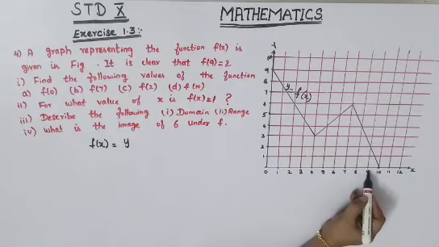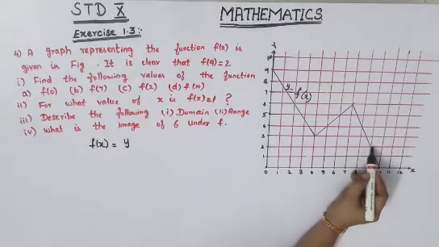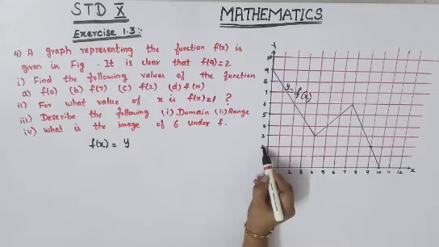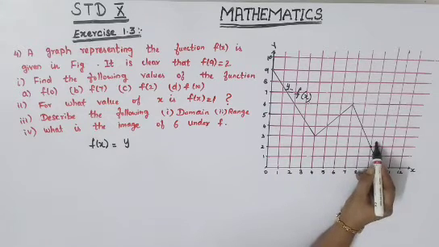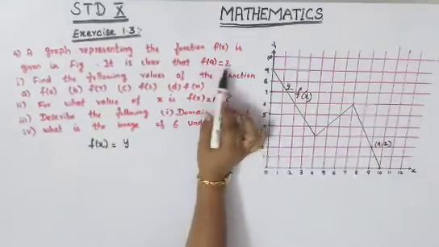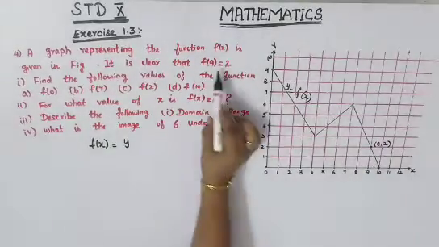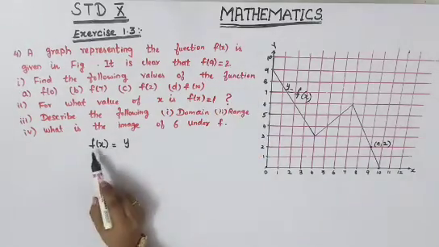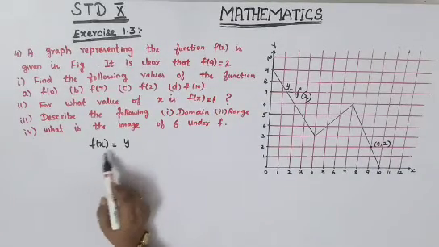Okay, so now f of 9 is given. So go to your x value 9. Go straight up to that here. So the value of y here is 2. So if you want you can write it as 9 comma 2. Then check whether the values are satisfied. So 9 is on the x axis and in the place of y you have got 2. So f of x is equal to y, this will be the general equation.